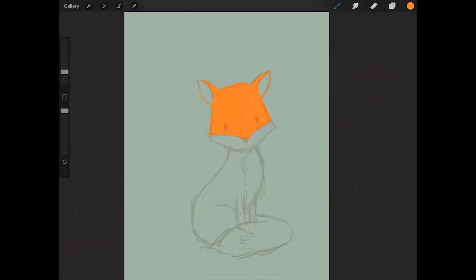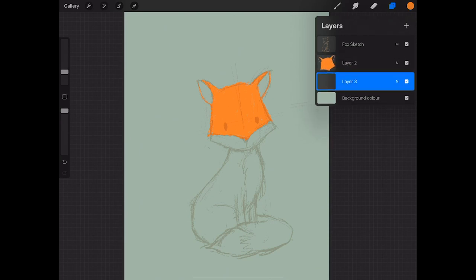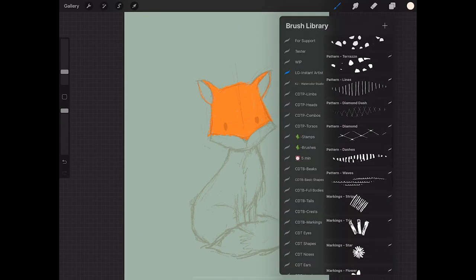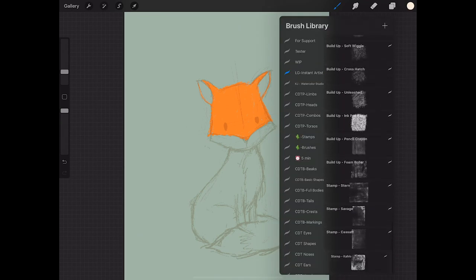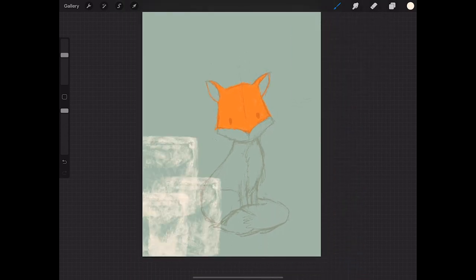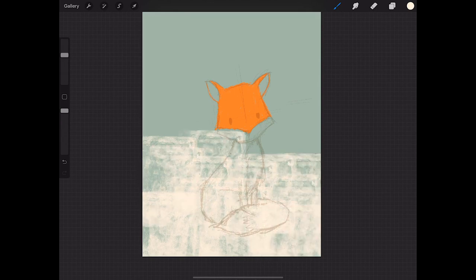Okay, so as I mentioned, I'm going to go ahead and actually work on the background just so that we don't have that harsh contrast on our screen. So I'm going to create a new layer. Make sure that it's underneath the fox. And coming over to a white creamy color, I'm going to use one of my stamps called Carlo. And I'm just going to create the base by just repeating my stamps.